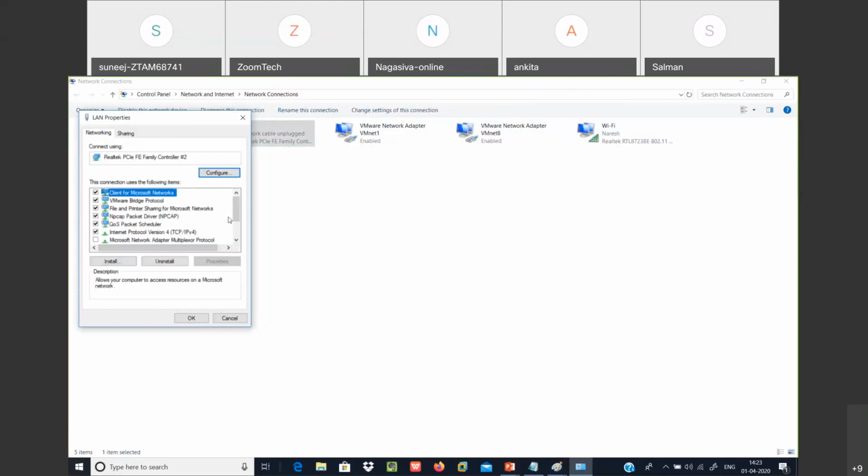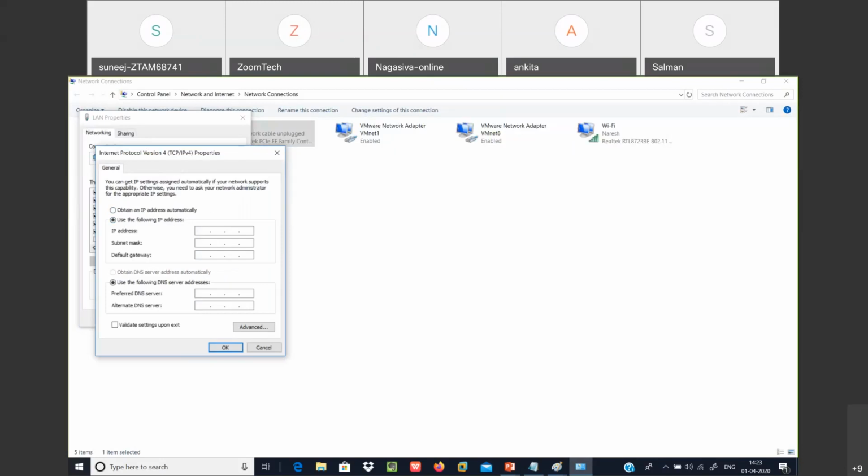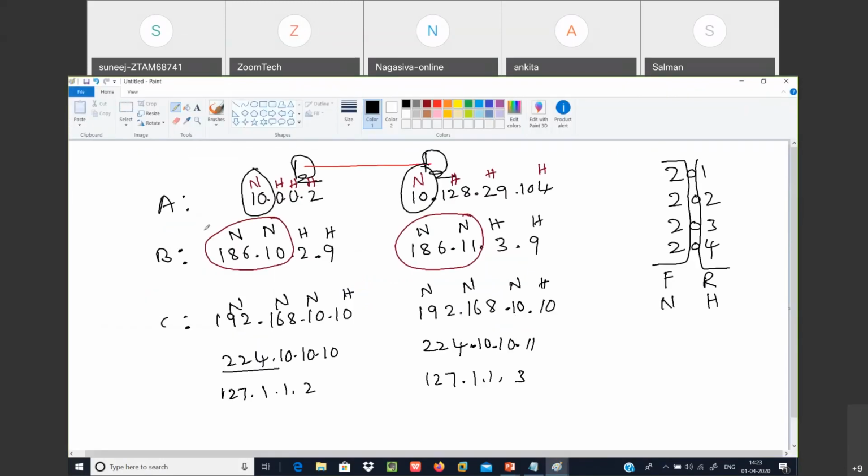So let me try to assign a 127 IP address. You can check from your computers also. Try to assign 127.127. The error message here says IP addresses starting with 127 are not valid because they are reserved for loopback addresses. Please specify a value between 1 and 223. Even 0.0.0 is also not a usable network, right? Not used for clients. These are the logics you need to keep.